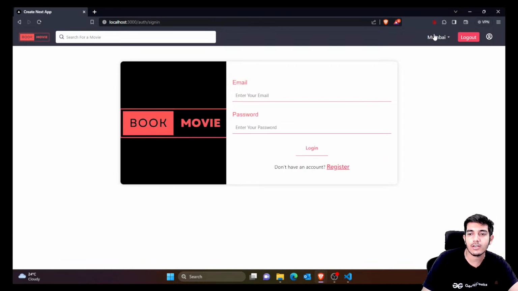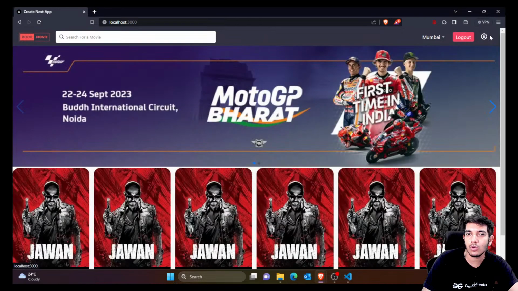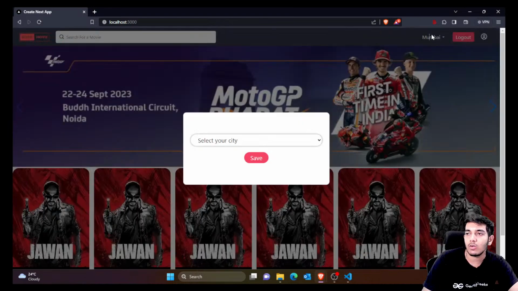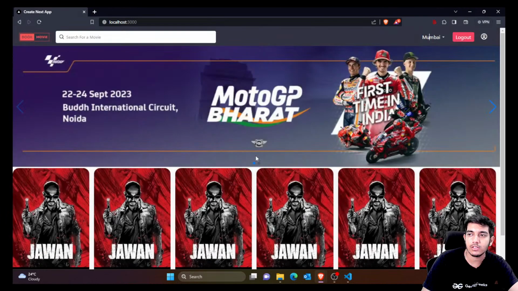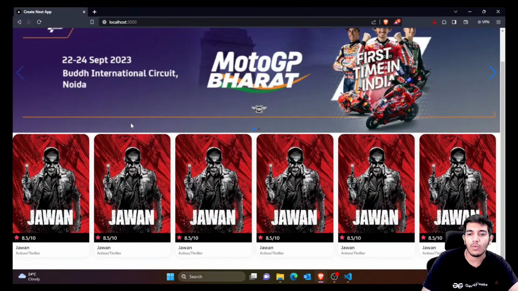Now if you log in or register, after that you would be taken to the home page, right? So if I go to home page, it would be like this. Now after that, one more thing, if I click on the city, you can see I get a pop-up. So we're gonna create this very simple pop-up, and whatever city you're gonna select, after that you're gonna click on save, and later on we are gonna save that city to our local storage so that it's shown here. Okay, so that's all we are gonna do today.